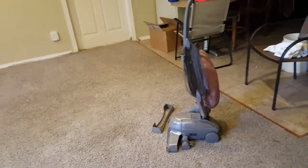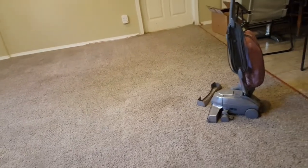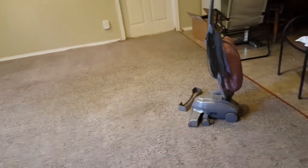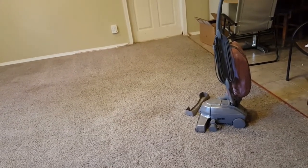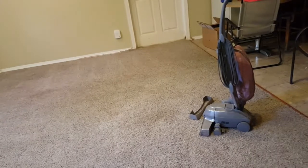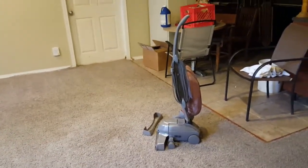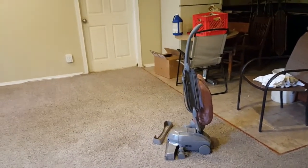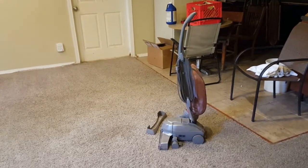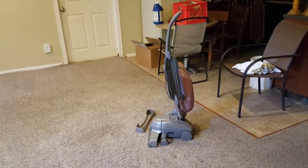I've noticed that sometimes in areas that are very heavily debris, like in here, with debris all over the floor, ranging from sand and dust in the carpet to torn carpet piling due to cats or animals in the house, when it first makes that contact on the floor, it's kind of easier to pick up more of the heavier debris at that point, because you've got more clearance on the floor.